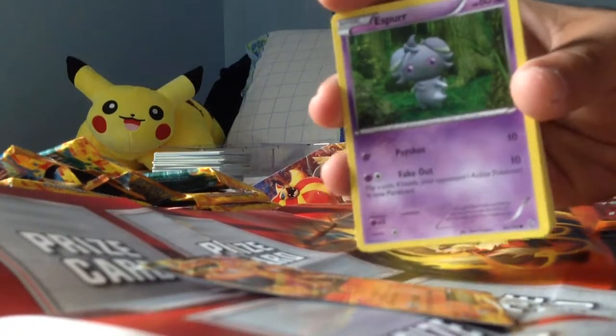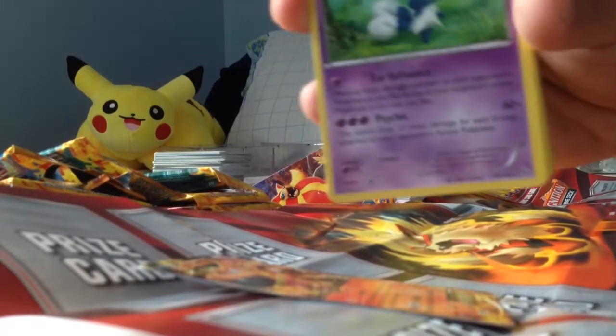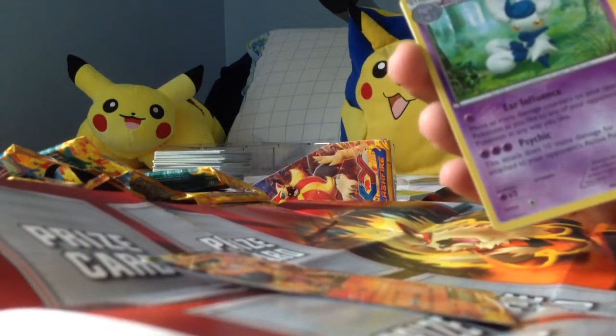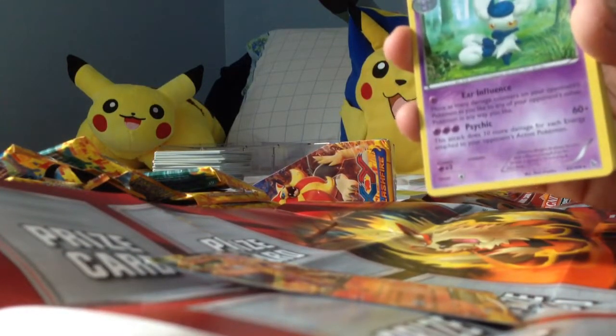Espurr, one of the scariest looking Pokemon. Don't want to have a staring contest with this guy. Its evolution, this female Meowstic. Its ability, Keen Eye, move as many damage counters from your opponents to any other opponent's Pokemon. And Psychic does 10 more for each energy attached to your opponent's active.